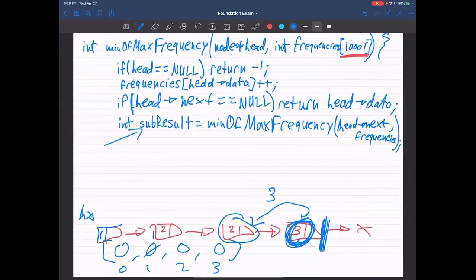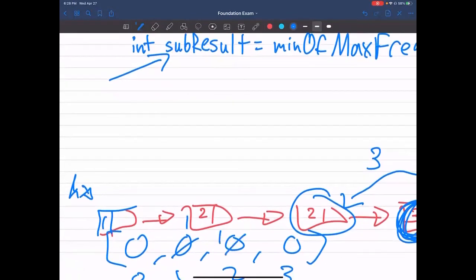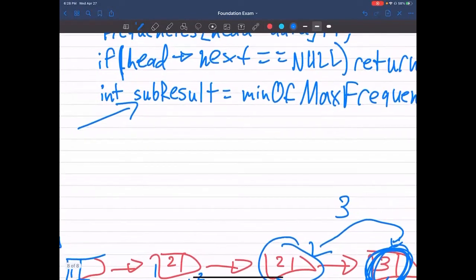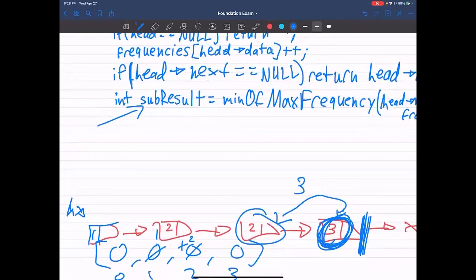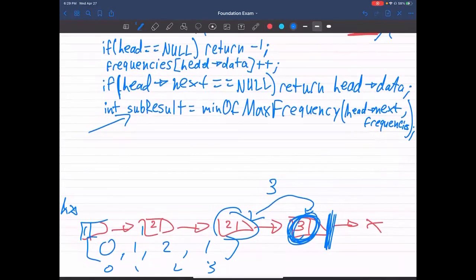So, okay, we went at 1 and 2. Let me just account for this. Because the way this is going to work out, the sub result part is just going to go deep into the linked list all the way into the end. So that's why I'm going to increment this right now. So we would have incremented all of these. So I can just rewrite this right here. This would have been 1. This would have been 2. This would have been 1. So we get to the end, and that's where we're going to be back at this call right here.